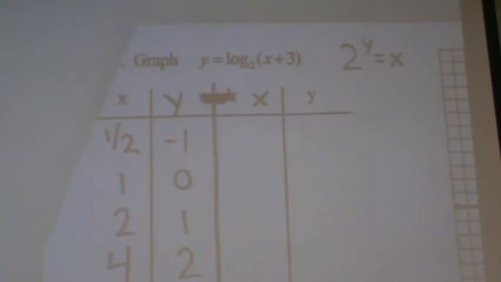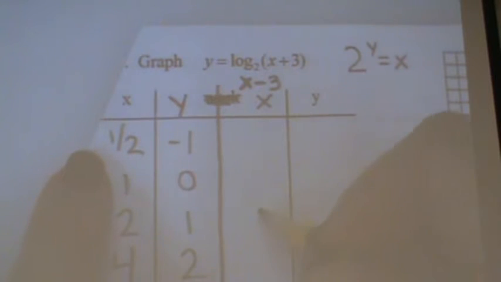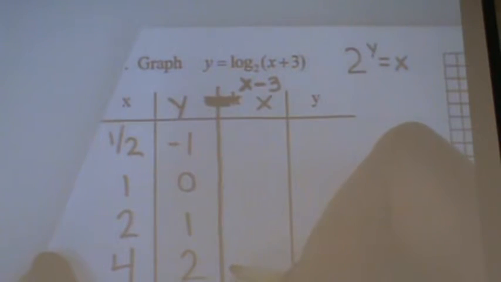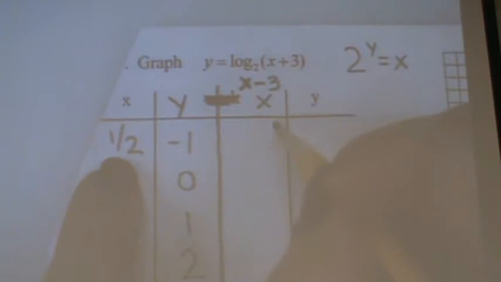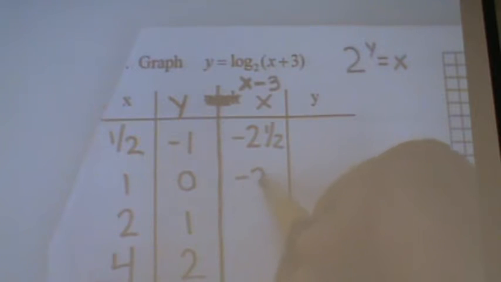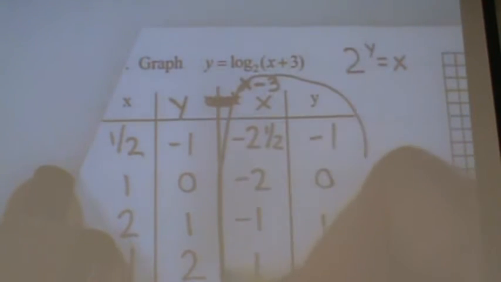So how do you do a left 3? What do you do? Subtract 3. You take your x values and you're going to subtract 3. What do you do to your y's? Keep them the same. So give me your 4 new x values if you subtracted 3. And keep these the same. So these are your points that you'll graph right here.